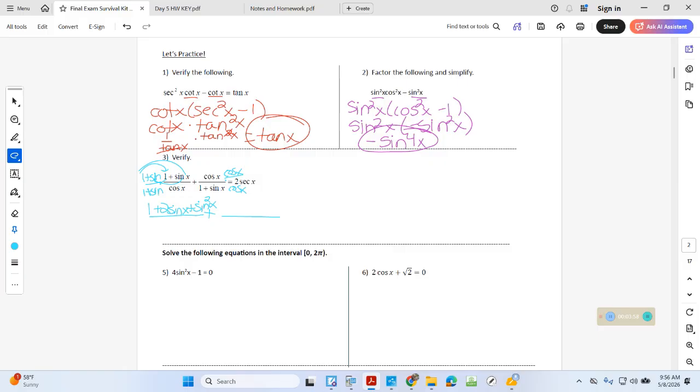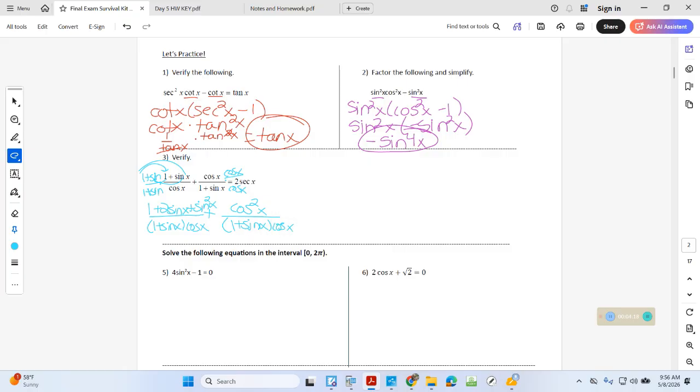Now, the bottom, I don't care if you distribute the bottoms or not. We just care that those match. So, it's Friday. If we're tired, I'm just going to leave it 1 plus sine times cos. Okay, cos and cos, got it. Denominator, just going to leave it. We just care that they match.